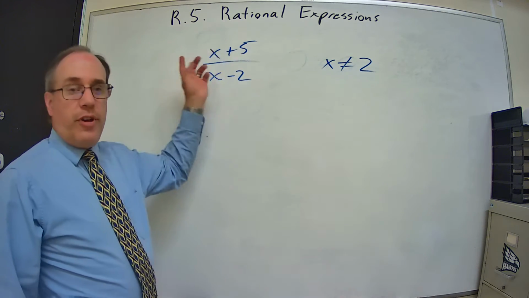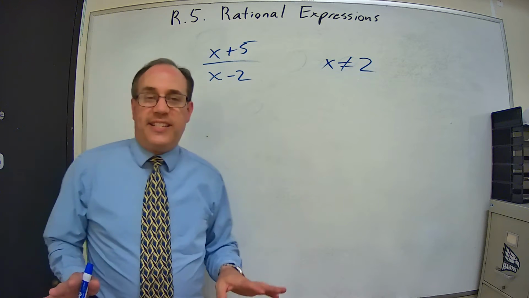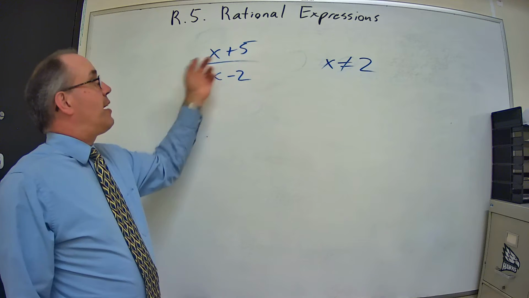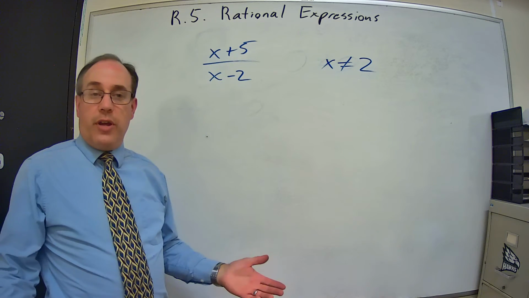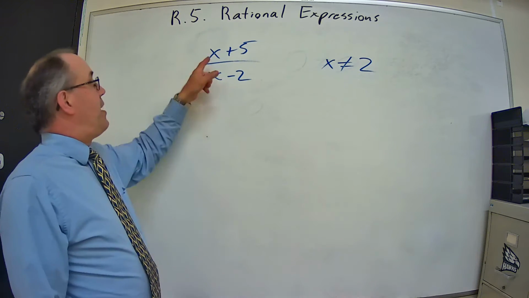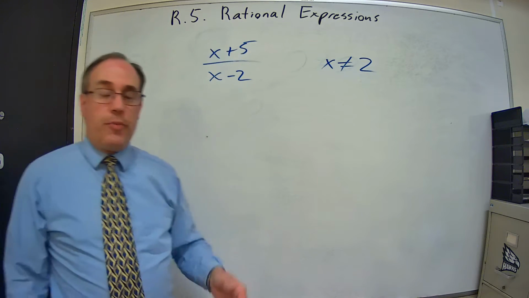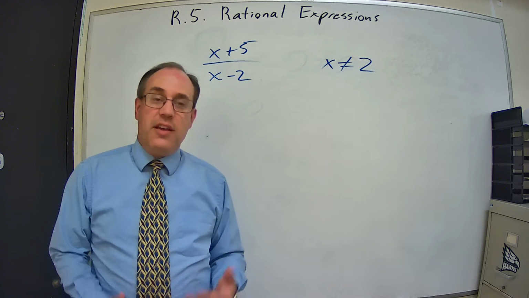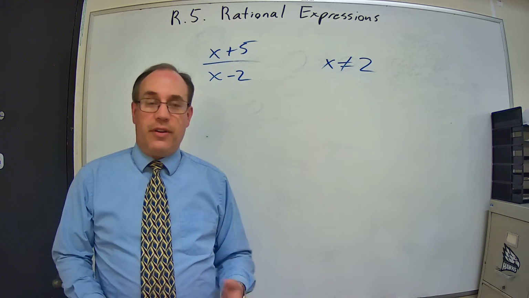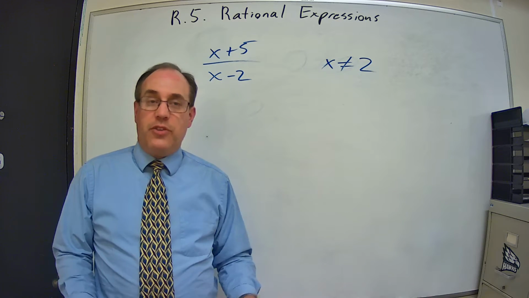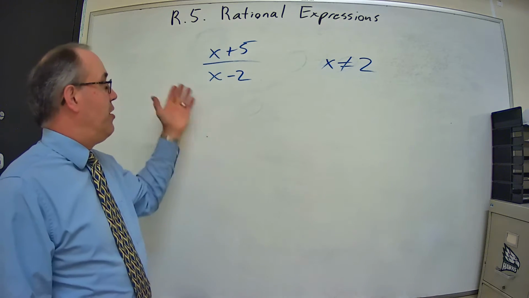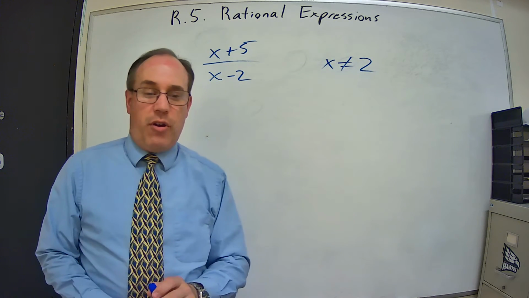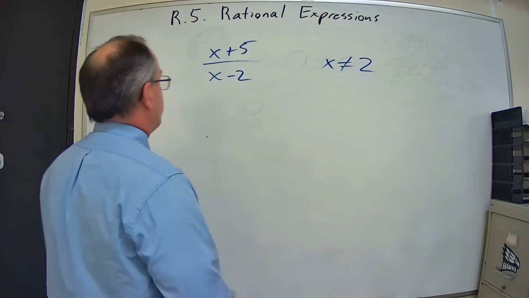Well, what about this numerator? Does that have any effect? No, it doesn't really. Not on the domain, because I can allow x to be equal to any real number for the numerator. If I make it negative 5, yes, the numerator becomes 0, but it's okay to take 0 and divide it by things. 0 divided by any number is just going to be 0. You just can't divide by 0. So we have to look at the denominator and make sure it's not allowed to be equal to 0. Well, let's try another one.